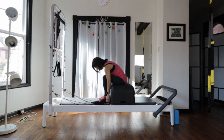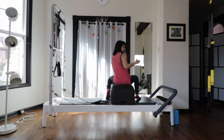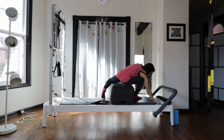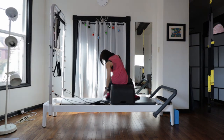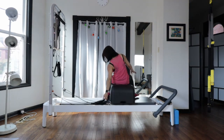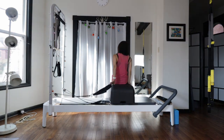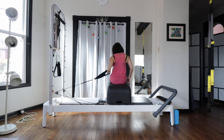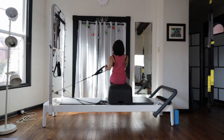First put them back into the pegs. Okay, then if you have yellow spring, switch to your yellow, or if you don't have, keep your blue spring on. I'm going to switch to my yellow. Then, facing the other side, find your back strap with your left hand. Okay, so both knees are together, nicely sitting on top of your sit bones.